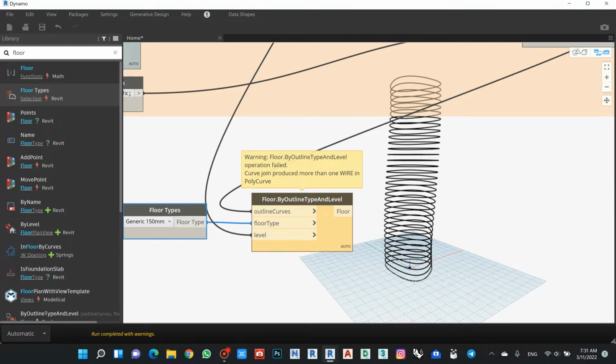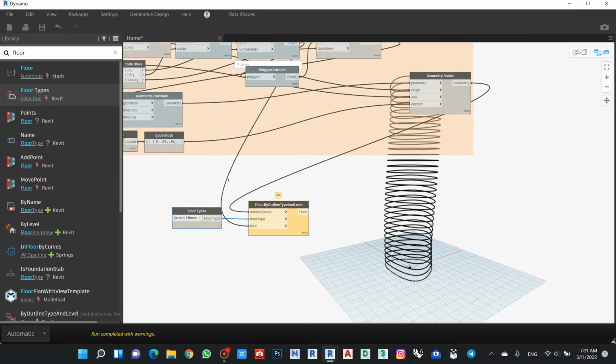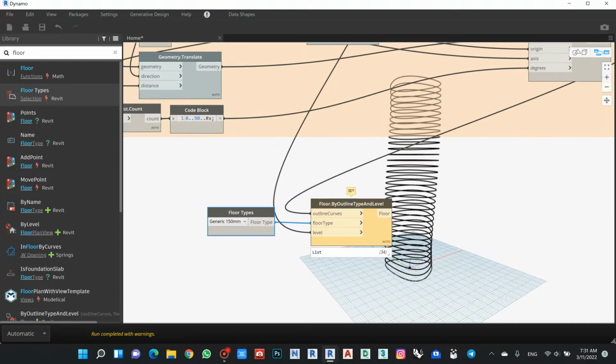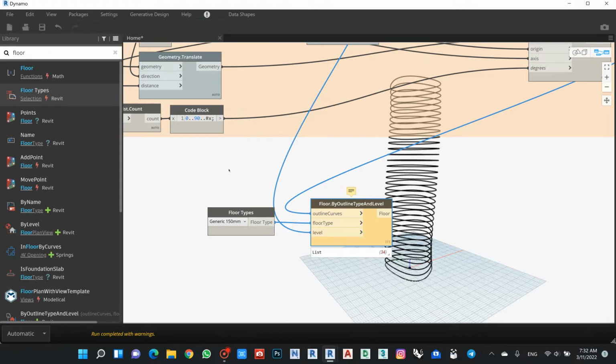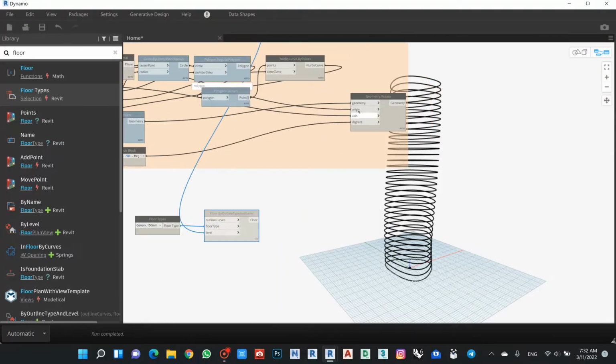So if I change this one as a lacing to the longest, I still have the same problem, and the point is you want curve here, not nerve curves. If you remember, we already created it as a nerve curve.